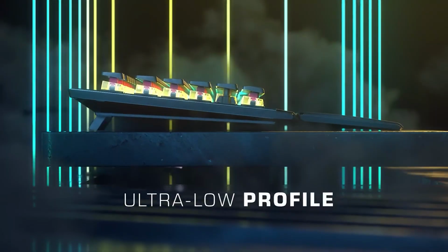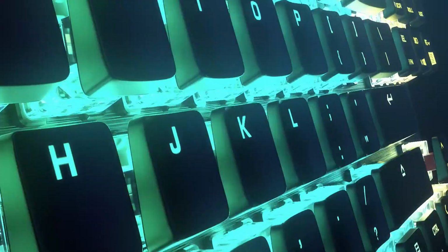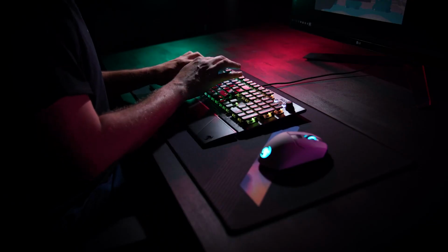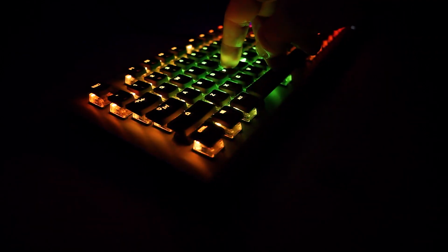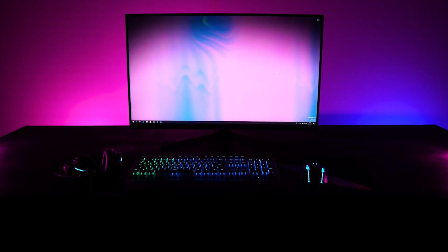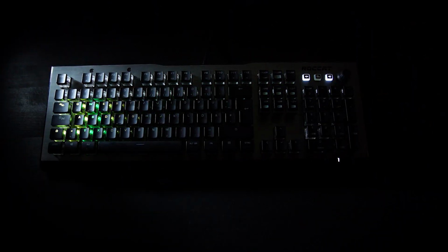Obviously, the red switches are more efficient and faster at gaming because of the lower actuation, but the real-world difference is negligible. Go with what feels best for you. Like several competitors, these switches are optomechanical, in that they feel mechanical and have all the benefits, but also use optical light for faster response time. Other features include dedicated media buttons such as volume wheel, and play, forward and backward buttons.